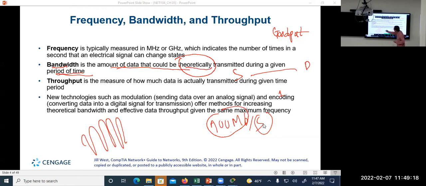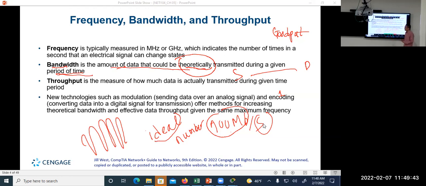Normally it's the ideal number only. But actually you never ever reach the bandwidth, because you have many things that impact the transmission when you send from the source to destination here. So remember, this is theoretical, the ideal number, the maximum number. You can reach 100 in theory, but actually you never reach it.